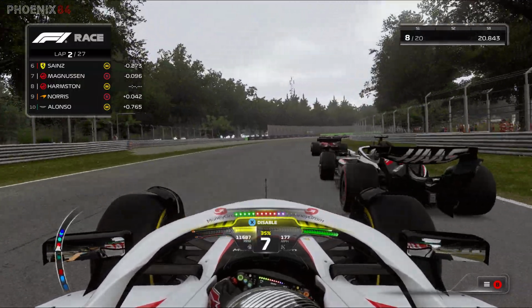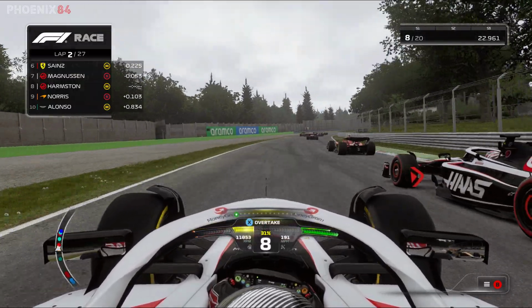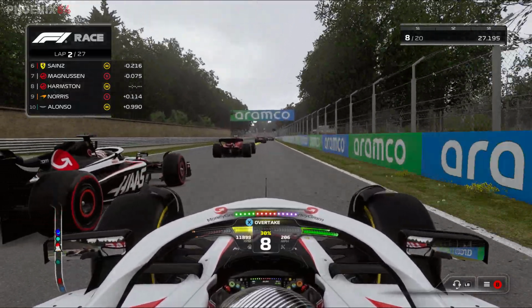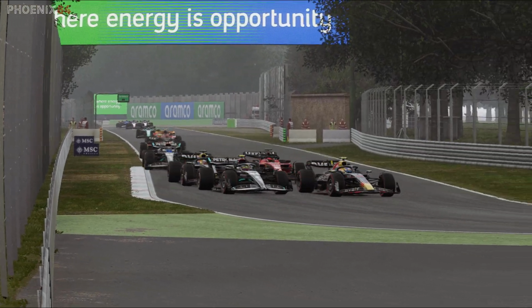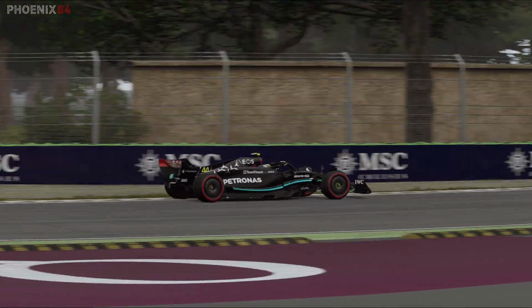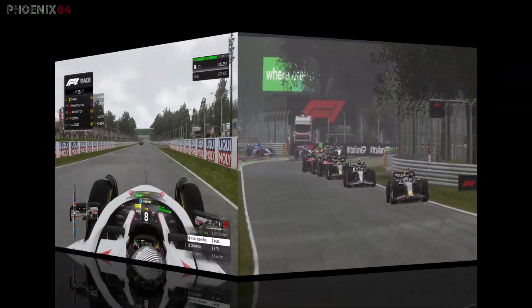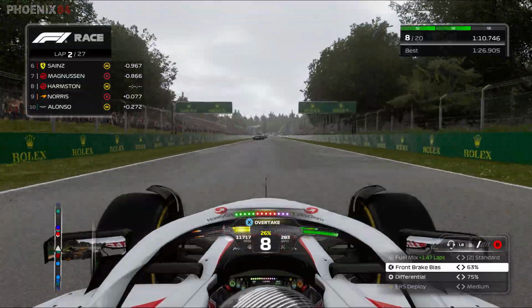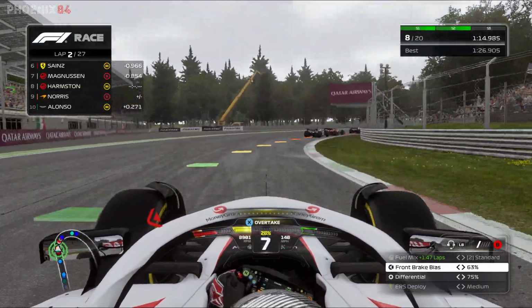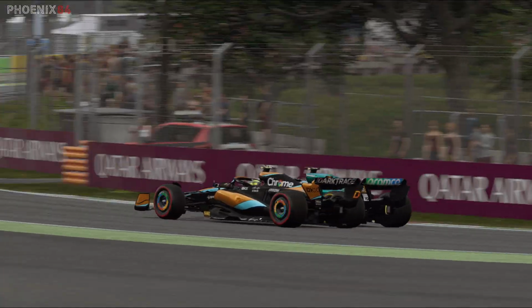Can we have a look at our teammate? No, he closes the door with Curva Grande. Now we're trying to have a look on the outside of K-Mag, but K-Mag has got other ideas, and we just lift off in the end to give him the position. Verstappen there in the background is missing his front left end plate as Perez overtakes Hamilton for the lead of the Grand Prix. As well as we've been attacked by Norris again as well.